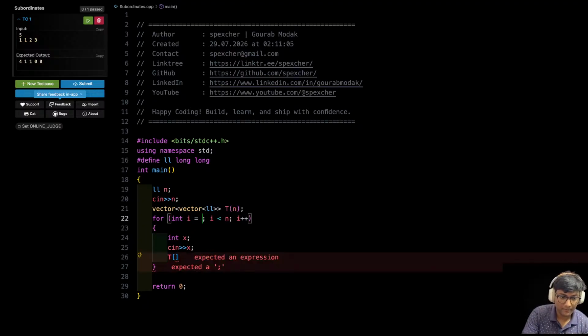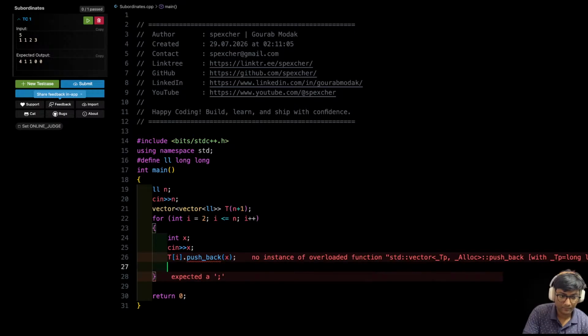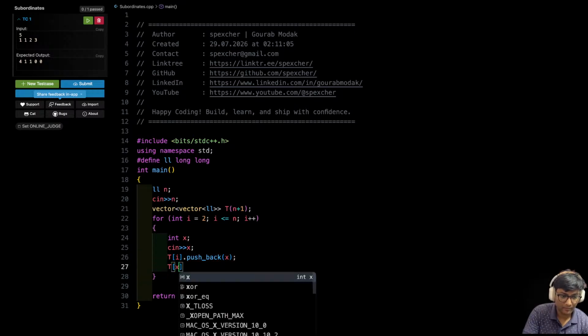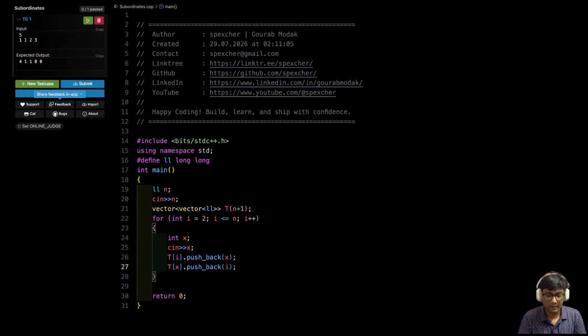Let's go from I to I think n will work. T of I dot pushback x and T of x. So we have made a bidirectional graph.